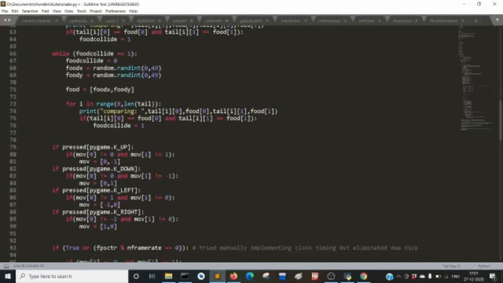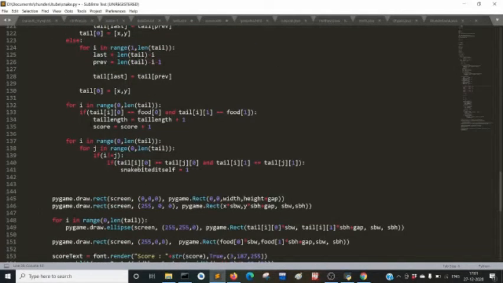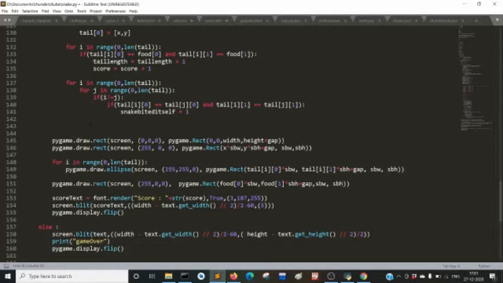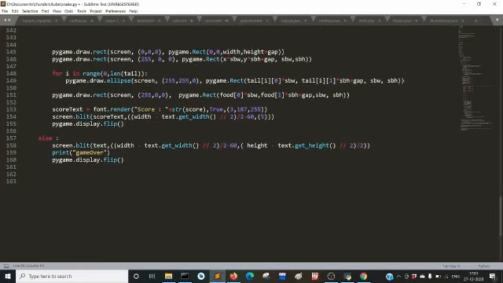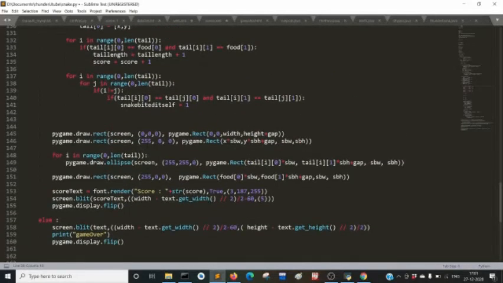Then we have also tracked the collision of the food item with any of the tail items of that snake, and then increased the score and the tail length. And we also kept track of the tail block's collision with another tail block via this double for loop.